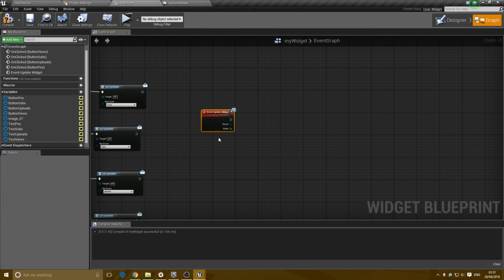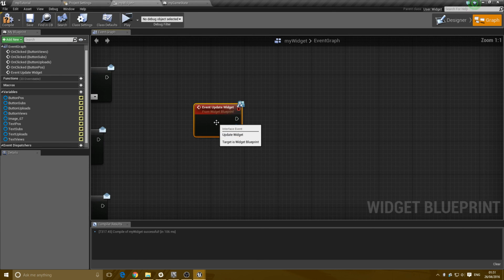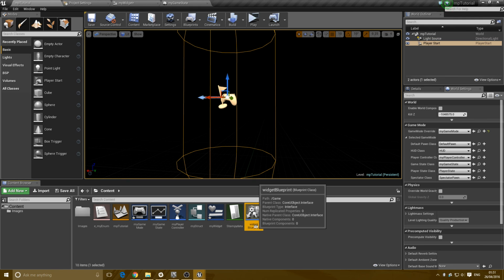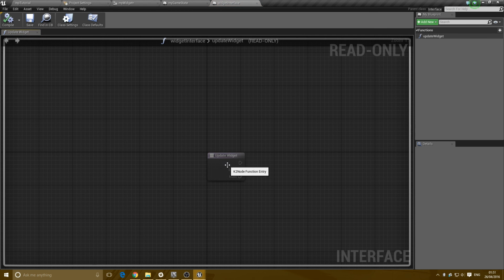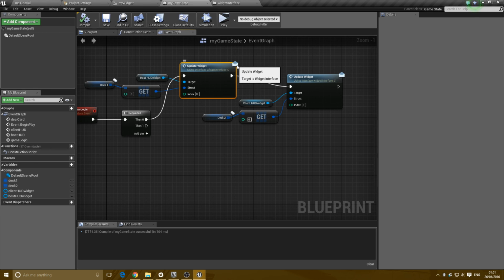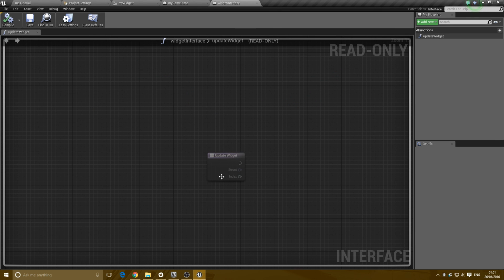Okay, so effectively what this is saying is we have this, and I'm just going to rename him because it's confusing. He's just a blueprint. He should be an interface. Okay, and if I just open him up, so there he is. I've called this function from a game state. The little envelope there indicates that this is an interface that I'm calling, or sending a message through here.